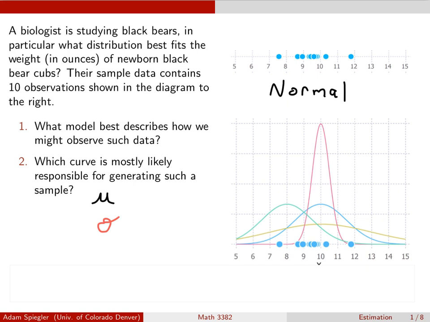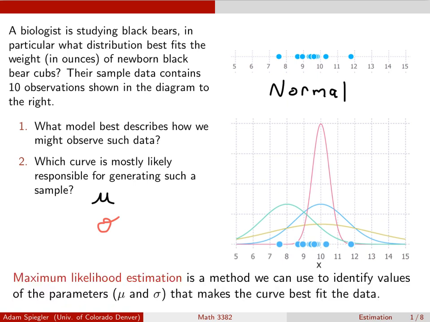This is the process of what's called maximum likelihood estimation, and this is the topic in the first section in Chapter 6. So the process is: we collect a sample of data, we first come up with a guess for what model describes our data, and then we find the parameters in that model that would be most likely to occur given our observed data. So let's just take a look at one more example informally to make sure we understand where we're heading with this.